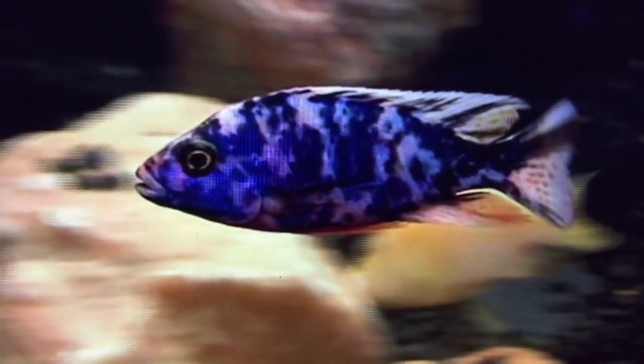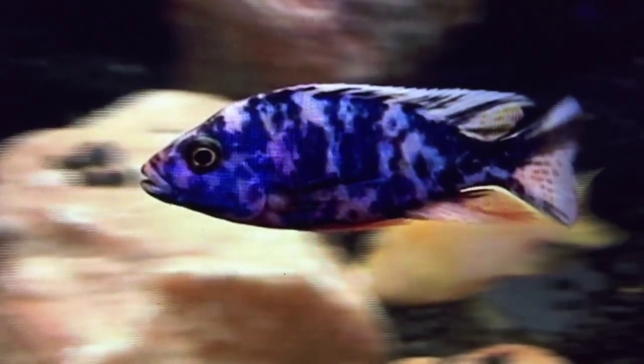How striking the color is on some of these marbled fish — the colors are so strong. It's literally synthetic because these fish are not found as a species or as a color type in the wild. They are a recessive gene found in the wild, but they are bred by humans to be a color morph in their own right, and some people hate them and some people love them.